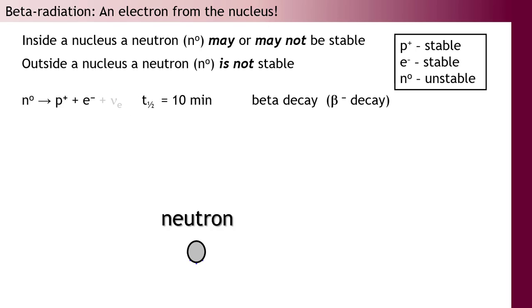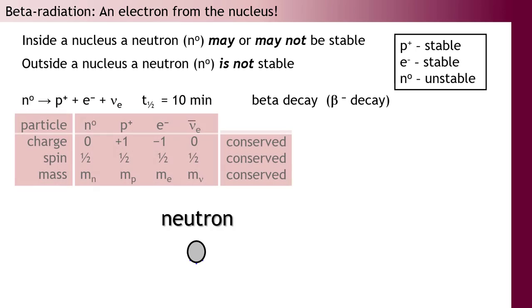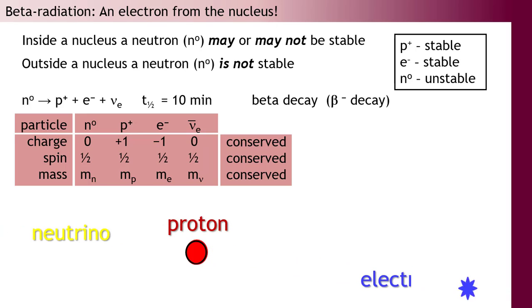In fact, we're missing an electron antineutrino. This has zero charge, next to no mass, but a spin of 1/2. Now spin is conserved. If this looks a little bit odd to you, remember, spin is a vector quantity, so we're either adding or subtracting these spin halves.